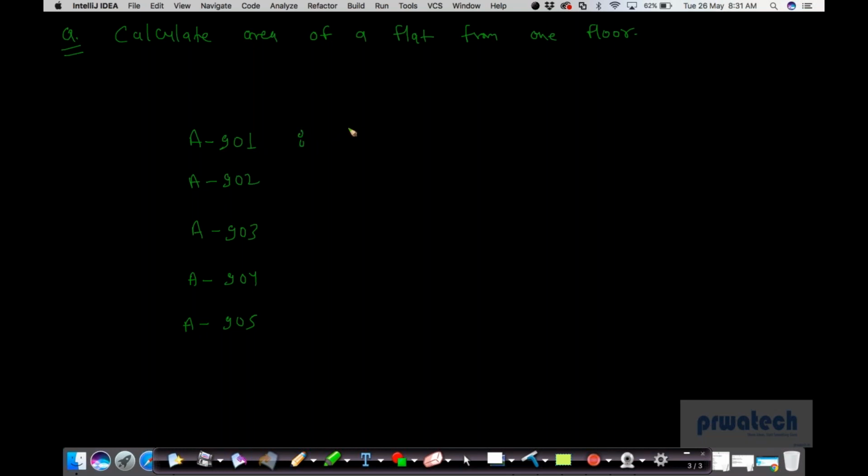Suppose flat 1 has a length of 40 square feet and a width, or breadth, of 26.00. All these numbers are in square feet, a technical form used in real estate. How do we check any area? We know the formula of area. The area formula from math is length into width. Right? This is the formula for area.